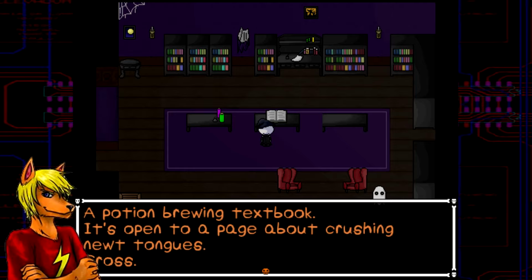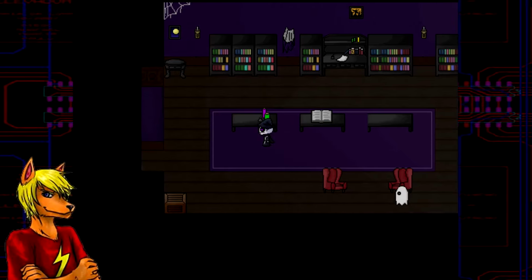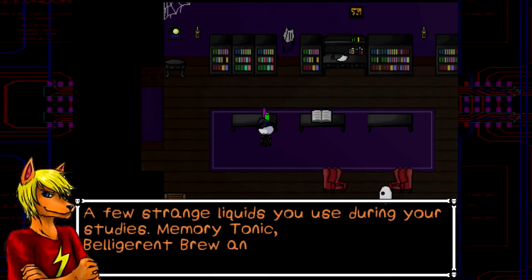Potion brewing textbook. It's open to a page about crushing newt tongues. Gross. A few strange liquids you use during your studies: memory tonic, belligerent brew, and a pot of black ink.